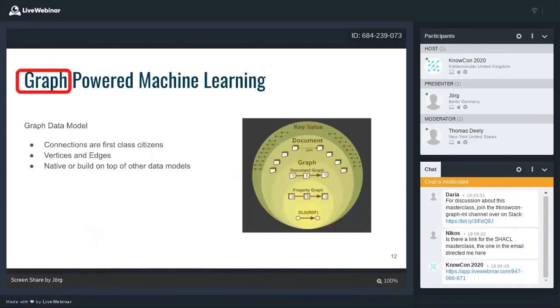So I think one of the key aspects when we talk about graphs is that relations or connections are actually a key property of your data. So if you have to decide, do I store my data in a relational database? Do I store my data in a graph model, a graph database? If relationships are very important, and for example, your queries are a lot about those different relationships, then probably a graph data model is the best fit for you. You might have a graph database which is built on top of a columnar database, on top of a relational database, but often that actually comes at a performance cost.